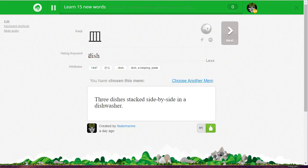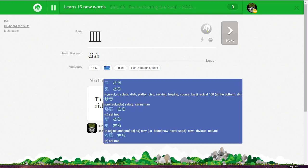Alright, so what you're going to find is the Heisig keyword, and the Heisig keyword is related to the meaning, the Japanese attached to the meaning of this kanji. It may not be the only one. We'll also have some other words to introduce to you that also contain the meaning of this kanji. In addition, I'm going to be showing you Japanese vocabulary words. Don't worry about memorizing these vocabulary words just yet. That's going to happen in a different course designed for learning vocabulary, and it's going to have more common vocabulary words as opposed to these, which might include rare or almost never used or archaic words.